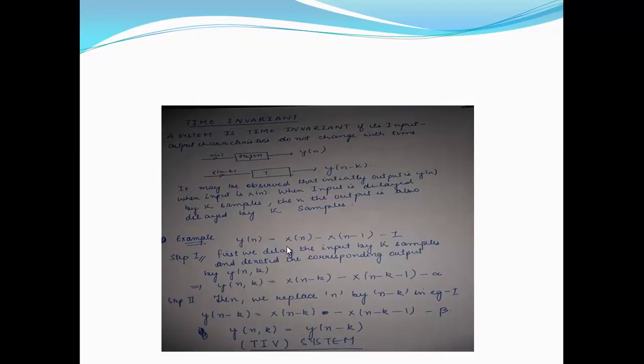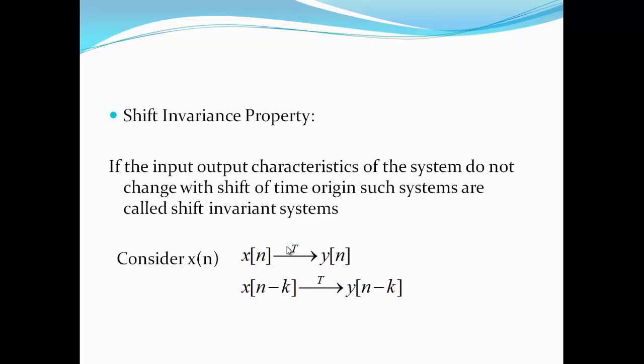I will try my level best to explain this. This is the best we can get, because it's very time consuming for me to type the equations, and DSP is all about equations and math. There's hardly any theory, only in the last unit. The rest is all mathematical. Okay. So let's discuss shifts and various properties.